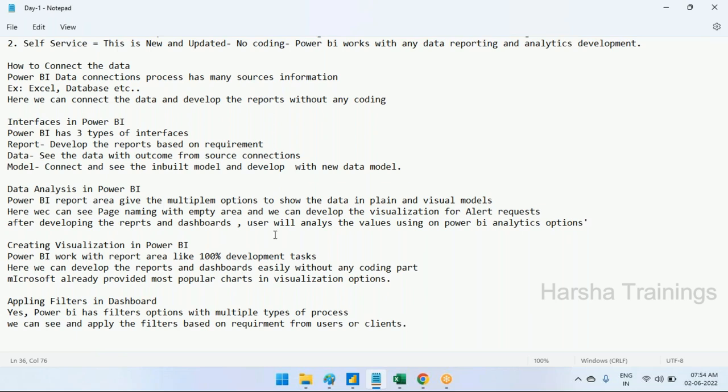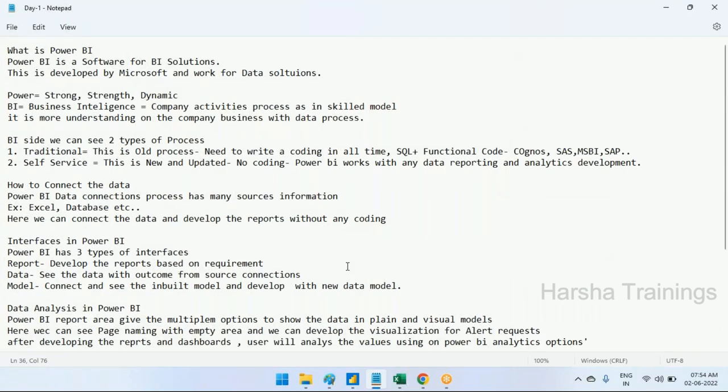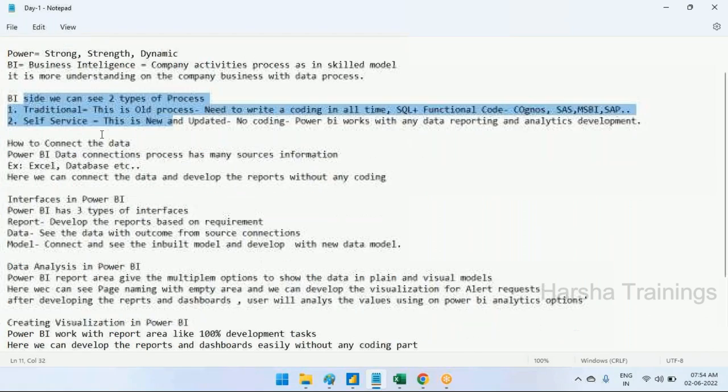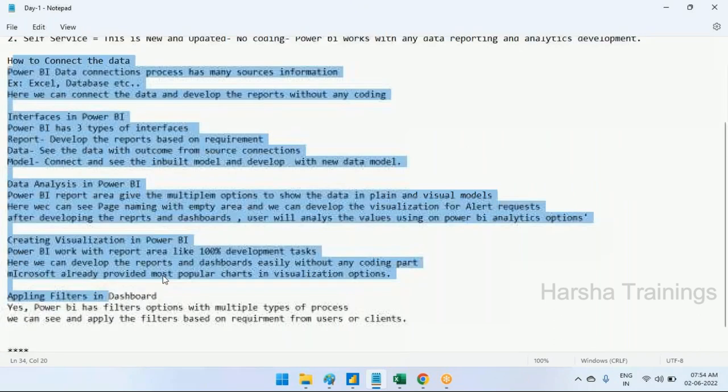Okay, this part. So just repeating once again. Today we observed what Power BI is, the Power BI information, how Microsoft Power BI behaves, what the business intelligence process is, how many types there are, and why Power BI is in self-service. There's an example of all this below.